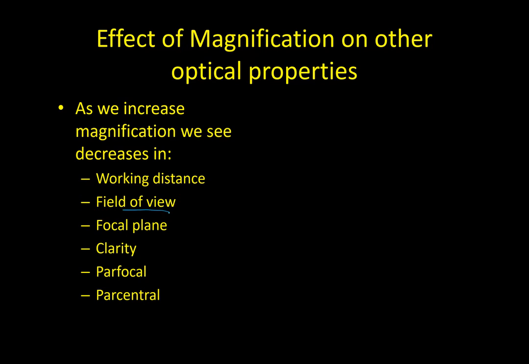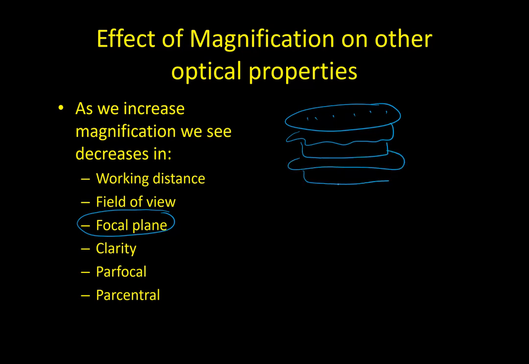Let's talk focal plane. Okay, we've already talked about the planes of the body, right? And we said that they're kind of slicing things from top to bottom, left to right, front to back, right? In the case of a microscope, depending on how you're focusing, it literally does focus in layers. So let's say I've got a hamburger. There's the bun, here's the lettuce, here's the tomato, here's the meat, here's the other bun, okay?